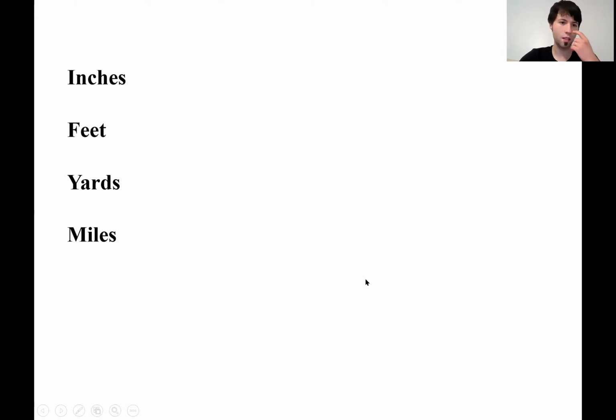Hello, physical systems. So today we're going to talk about units, specifically metric units. We mentioned it a little bit last week when we talked about physical properties. We said all these things like time, length, mass, weight, have these things called units. For example, units of length, we might consider to have things like inches, feet, yards, or miles. Whenever we would talk about how long something is or how far something is away from us, we use units like these.